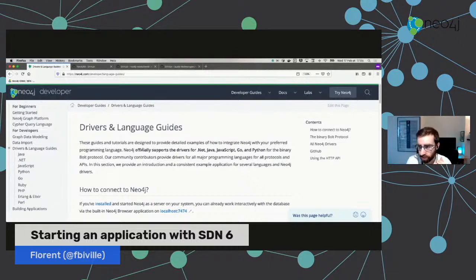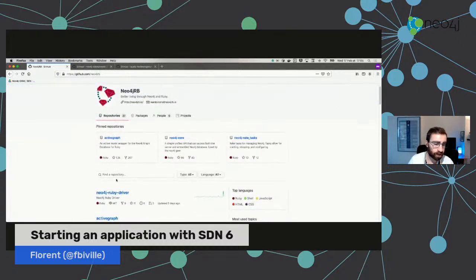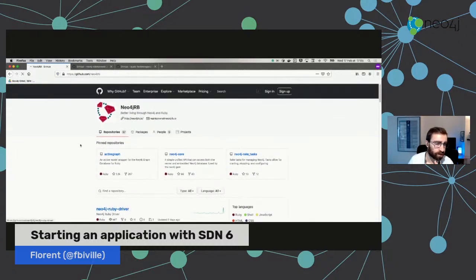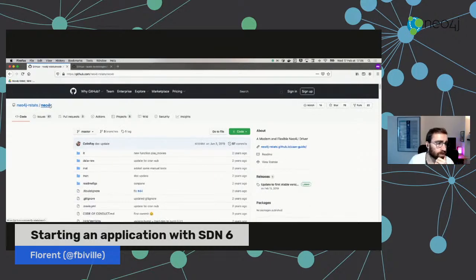They are using that, but we have others in the community. I've just picked a few. There are of course a lot more. Like, in Neo4j RB, there is a Ruby driver wrapper that wraps two different drivers depending on your needs. So that's for the Ruby community. There are a few others, like Neo4r, which is using an HTTP connector, so using the HTTP APIs exposed by the Neo4j server.